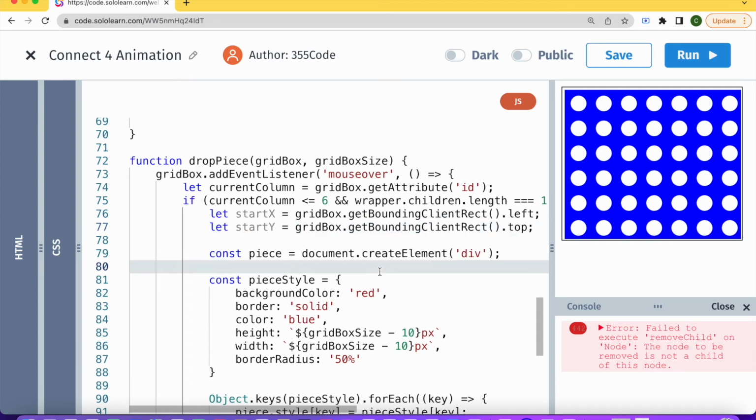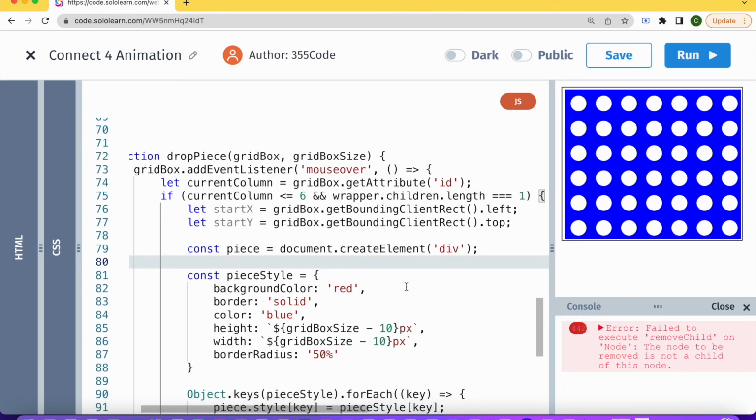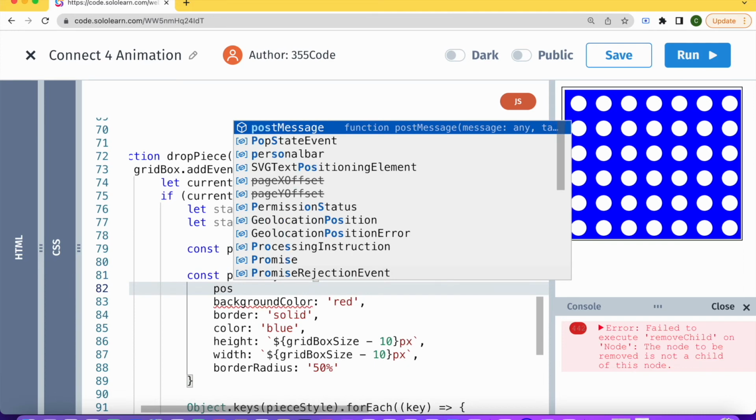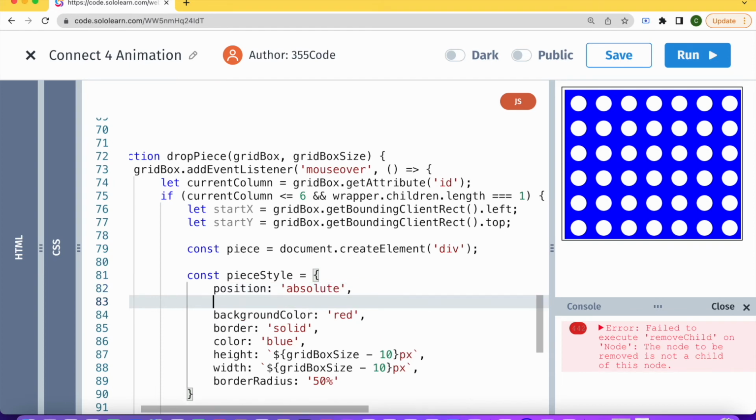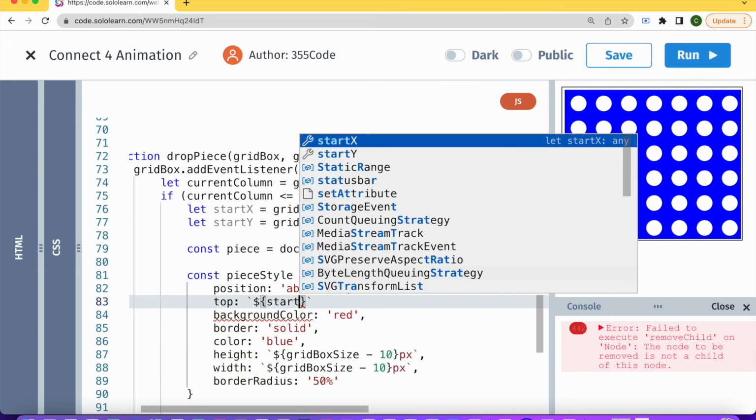Okay, and now what we can do basically is this piece, we are going to give it a position of absolute, and then let's say top, and here we're also going to use the template literal.